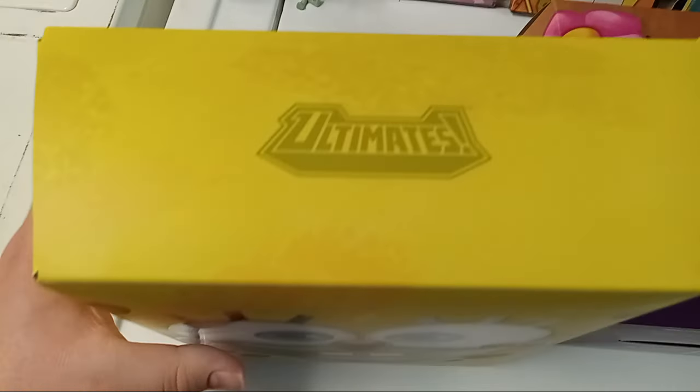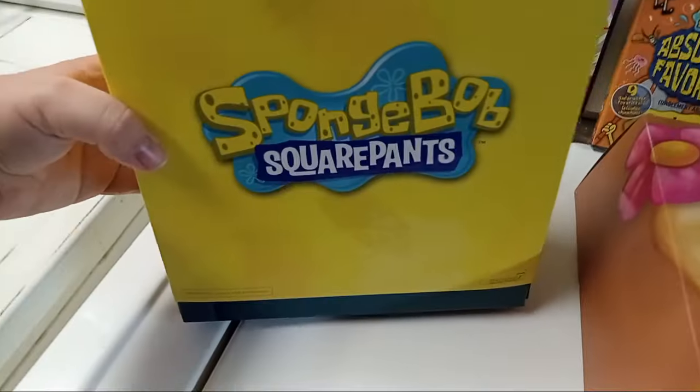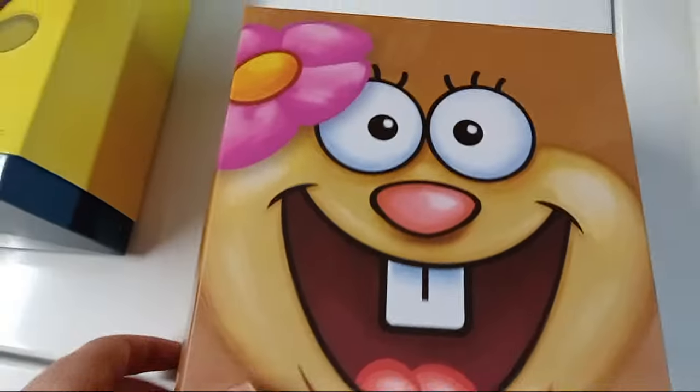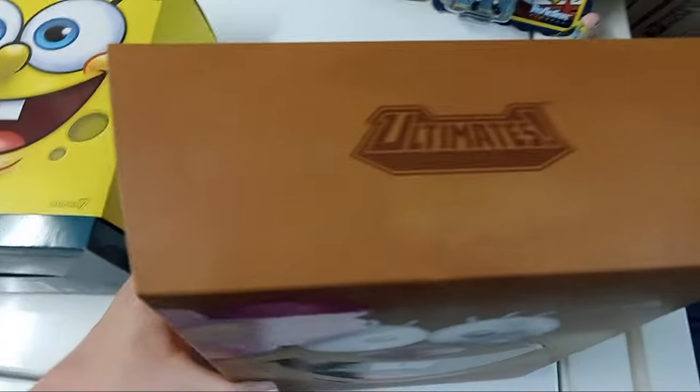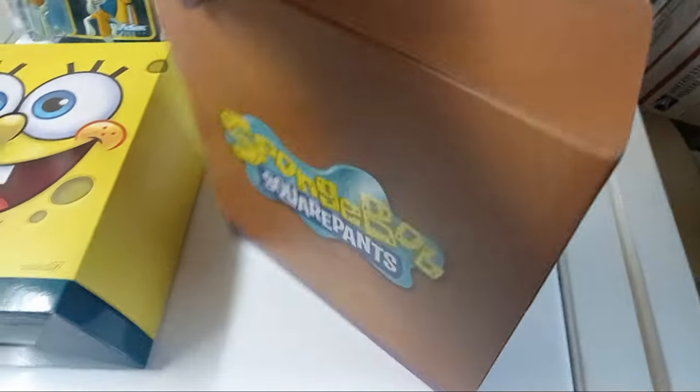Right here it says Ultimates. On the side, nothing really, just some more of the illustration. And then right here it just says SpongeBob SquarePants. And yes, I'm going to be saying that a lot in this video, so get ready for that. Sandy also has Ultimates, and then also SpongeBob right there. Pretty cool.